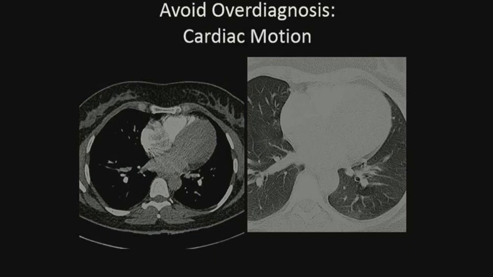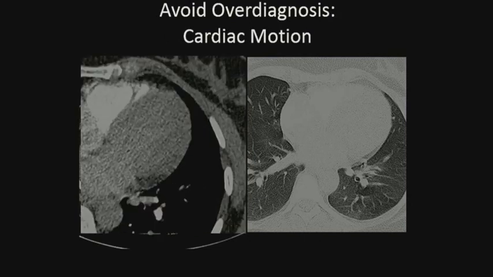Cardiac motion can also cause apparent filling defects in the lung parenchyma close to the heart. This is a CT in a 34-year-old female who was in the 3rd trimester of pregnancy and presented to the emergency department with right-sided chest pain. The overnight read was that of acute pulmonary embolism in the lingula, as seen in this area here, where there is low attenuation in the pulmonary artery, which is lower than that of the adjacent left lower lobe pulmonary artery.